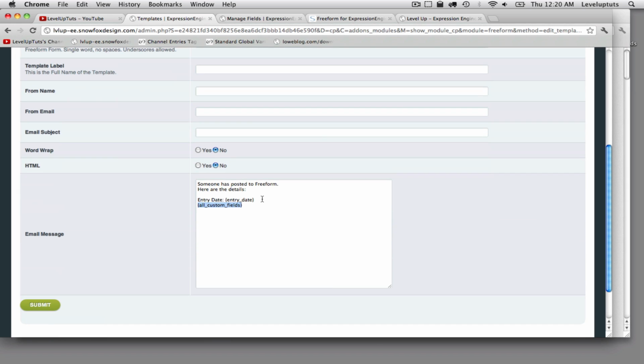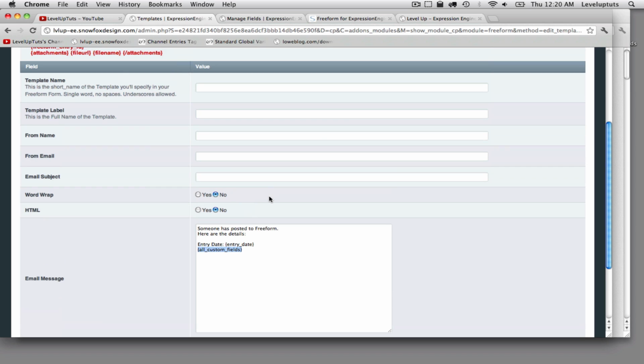And so this email format is probably good for an administrator, or site administrator like myself or yourself. But where it doesn't really make sense is for the individual that submitted that contact form. So for that, what we can do is let's go ahead and start filling this out.